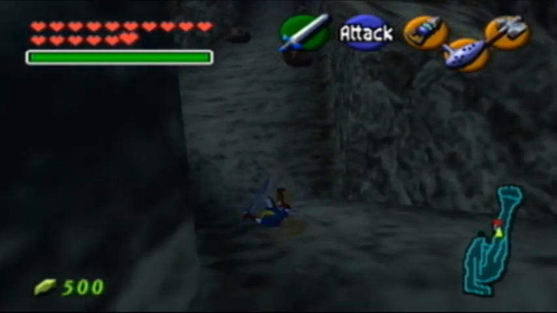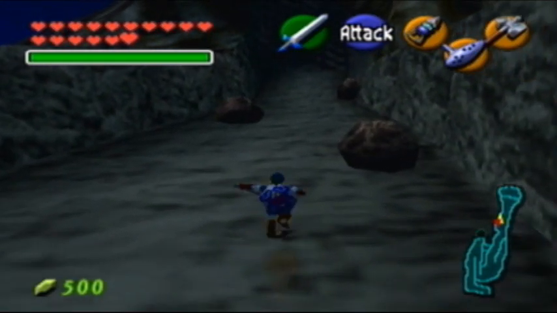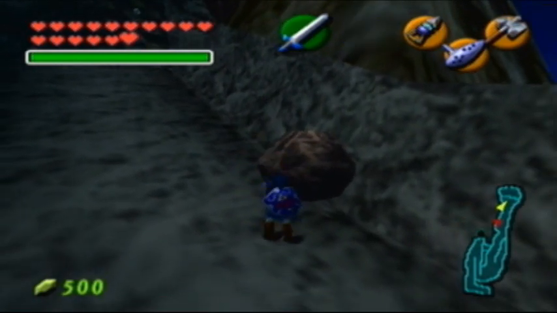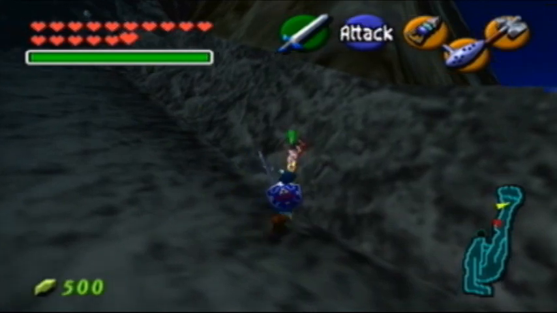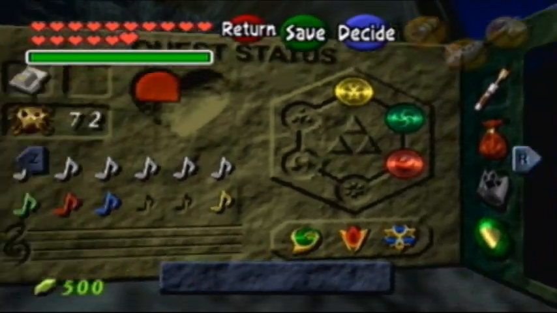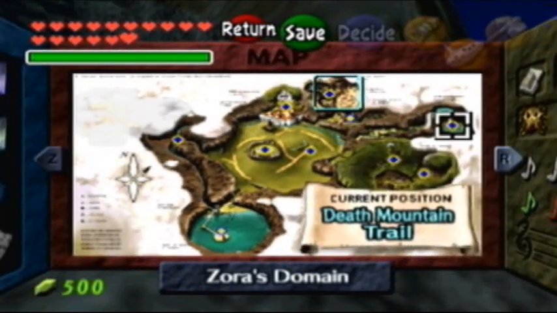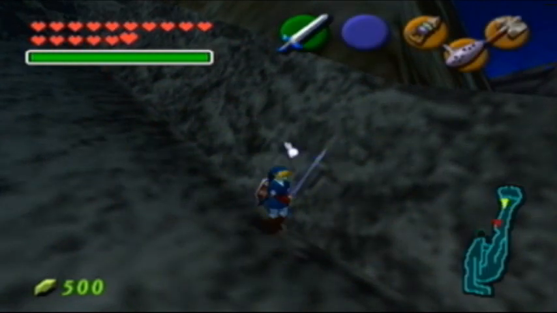Oh, man. So it should be just down here. And no falling rocks, thankfully. Which is awesome. So let's smash this thing. And there's our final Skulltula right there. Well, Death Mountain, at least. And let's check that for sure now. Let's see. Oh, God. Well, we have 72 Skulltulas. You can see that there. That's awesome. And Death Mountain cleared. Sweet.